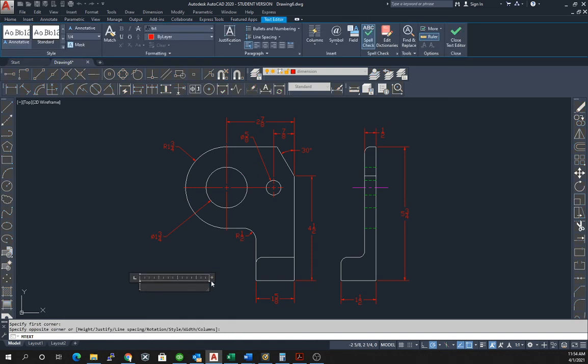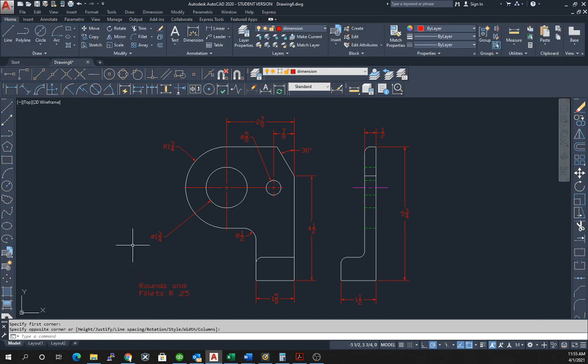Simply put a box in and type: Fillets are 0.25. And when you're done with text, you don't hit return. You just click outside the box.